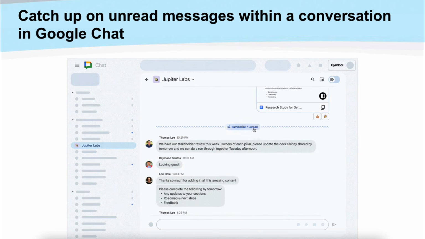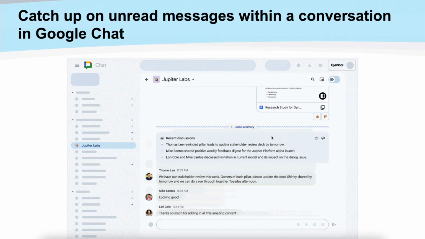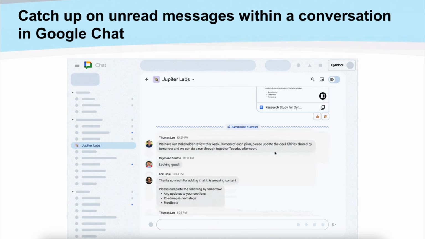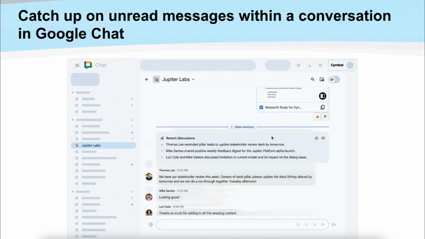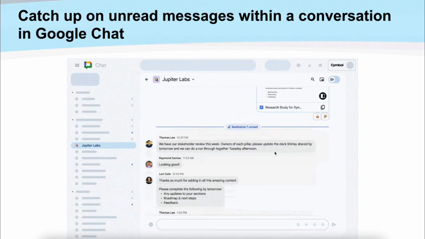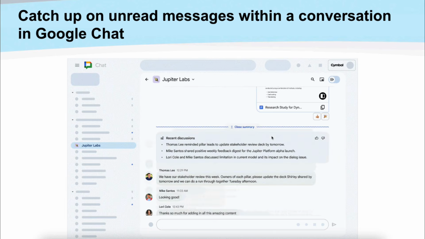Remember, this might not matter with only 1 or 2 messages, but when you get those 7, 10, 15, 20 messages that you've missed, especially within a space, it might be nice to have that summary built in for you instead of sifting through and trying to find out where this conversation left off. I would love to see this happen more and more by default within long threads within Gmail. I'm excited to see that continue to develop.